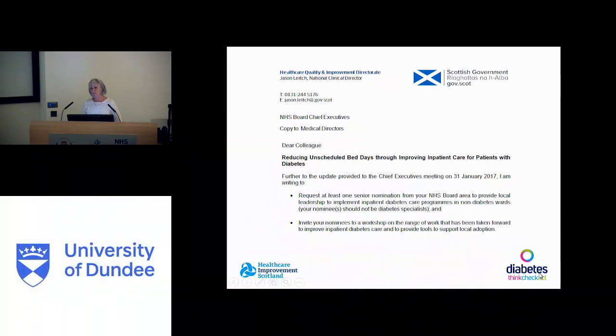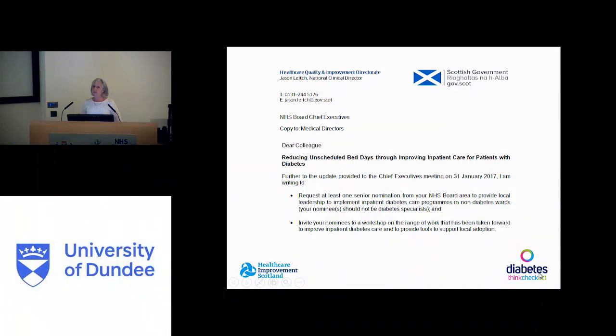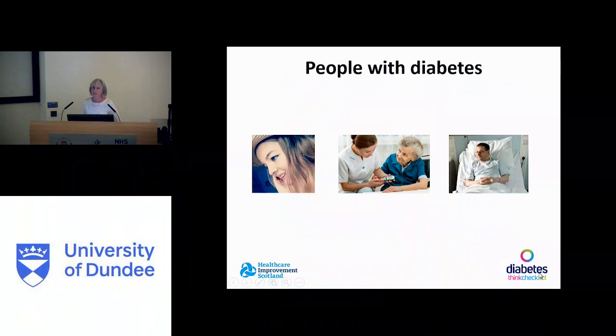As Pavan alluded to, we got the letter from the government on the 1st of March, and that was very powerful because we've now got non-specialists in each organisation heading up inpatient diabetes care. The letter came out in March, and come December we have to feed back to the Scottish Government to see how well we're doing. So it's looking at electronic links for people with diabetes, looking at implementation of hypoboxes and managing hypoglycemia, and getting ward champions on the ward floors to help embed inpatient diabetes care.